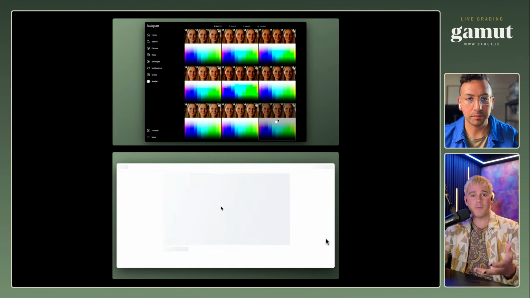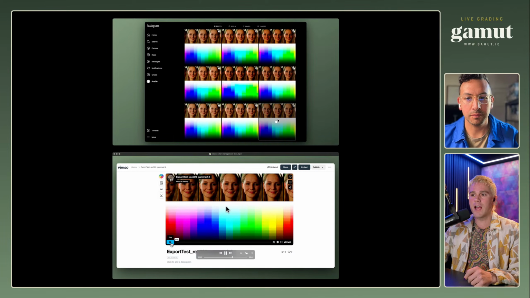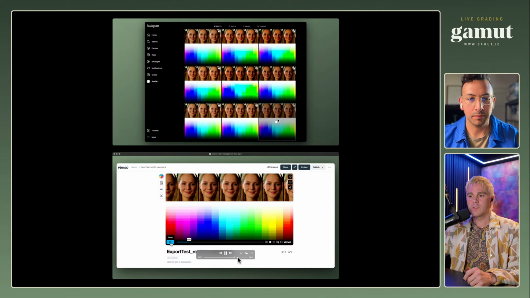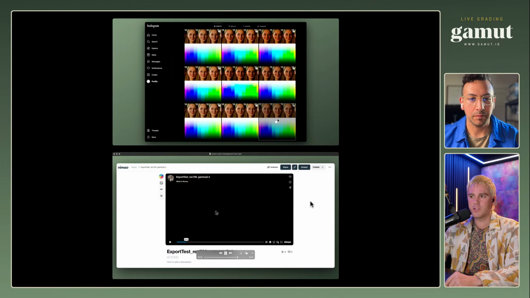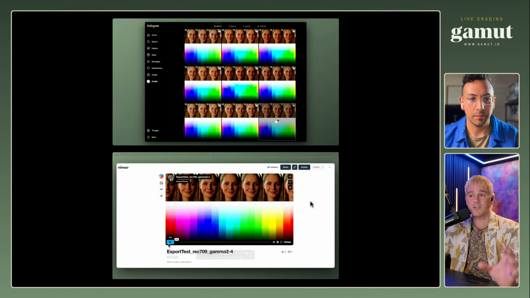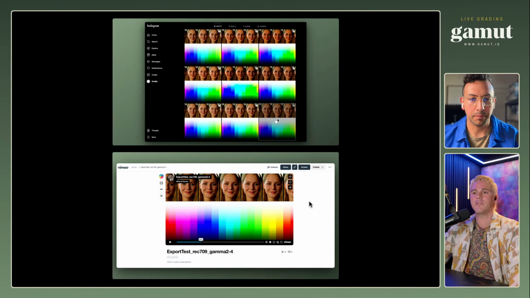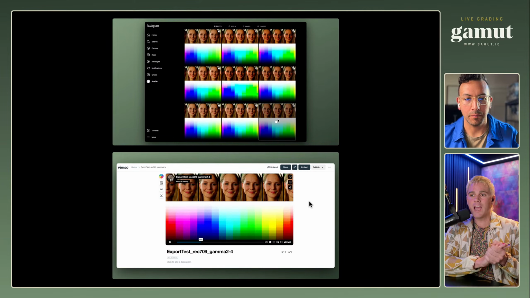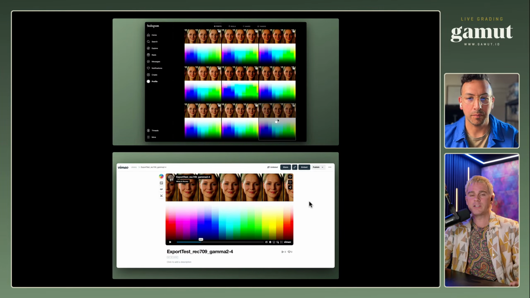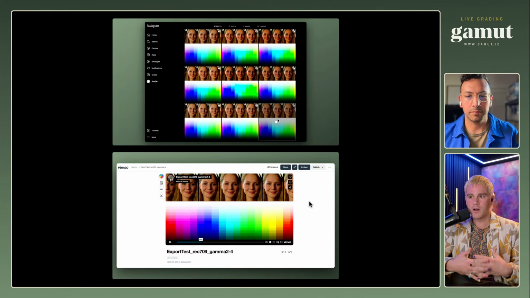Now, I'm on Safari, and that was very similar to when I was utilizing the 2.4. And you'll see whenever you refresh this image, watch, 2.4, it's going to display the image, but then when you push play, it's going to feed that Rec 709-A and actually change for you. That was something really interesting that I noticed: it's referencing the gamma tags when they're using the thumbnail or the image, but once they play the video, it's recognizing I'm on a Mac computer and I want to view it in Rec 709-A. So anywhere I'm putting my video is going to be displayed the exact same way on a Mac computer.